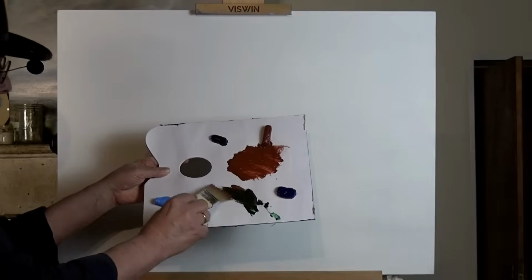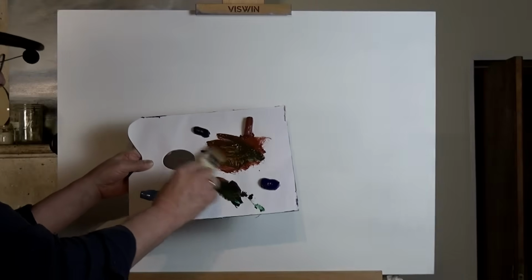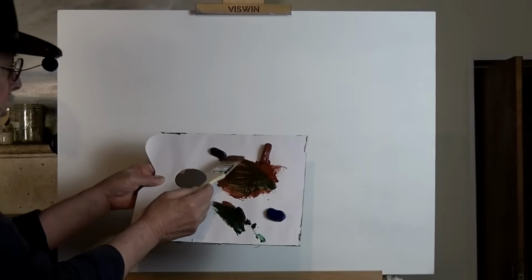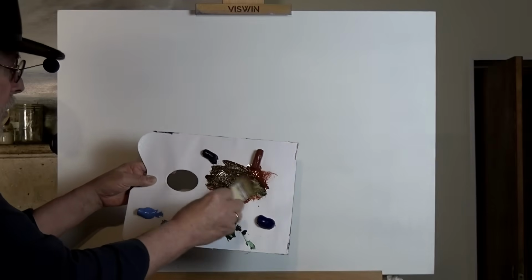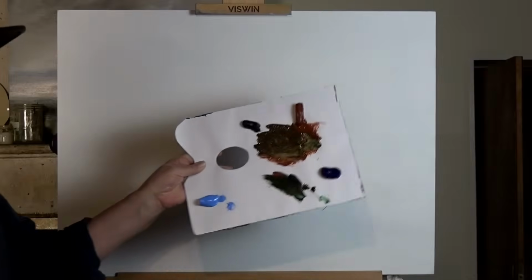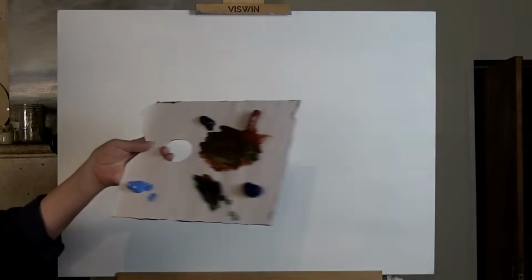A little bit of sap green, a little bit of Payne's grey, just to give it that extra bit of darkness that I quite like. And because you'll always remember, start with the darks. You've got to have the darks so that you can work the lights into it. So that's that. And off we go.